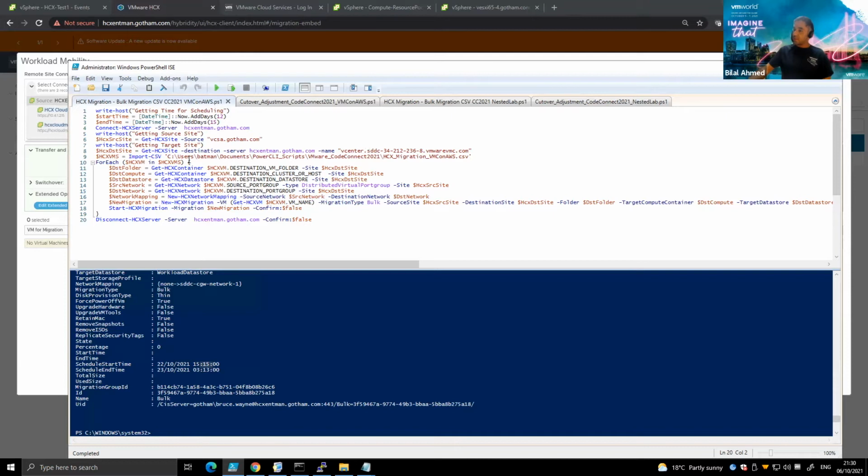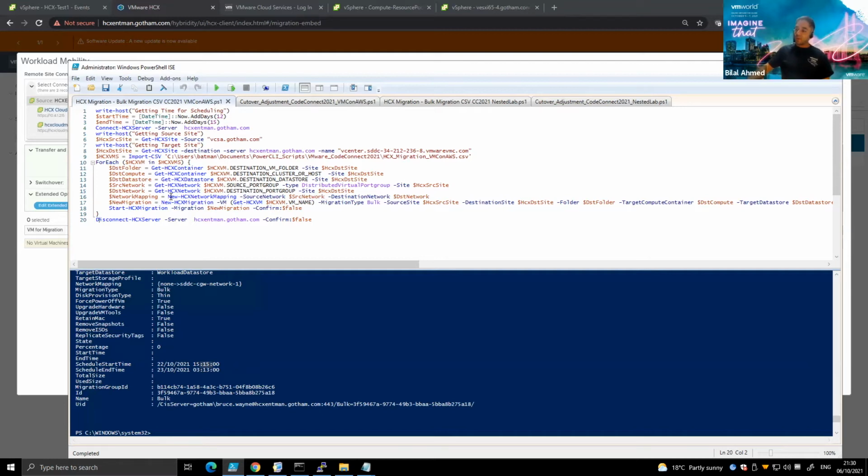So here, at this point, Bilal, we're always connecting to the same primary HCX manager for this script, correct? That is correct, yes. Some people make a mistake of trying to log into the cloud manager and trying to do the migration from there. There are certain instances where that will work, but when you're migrating to and from your legacy environment, the HCX connector is the one where you do all your configuration from.